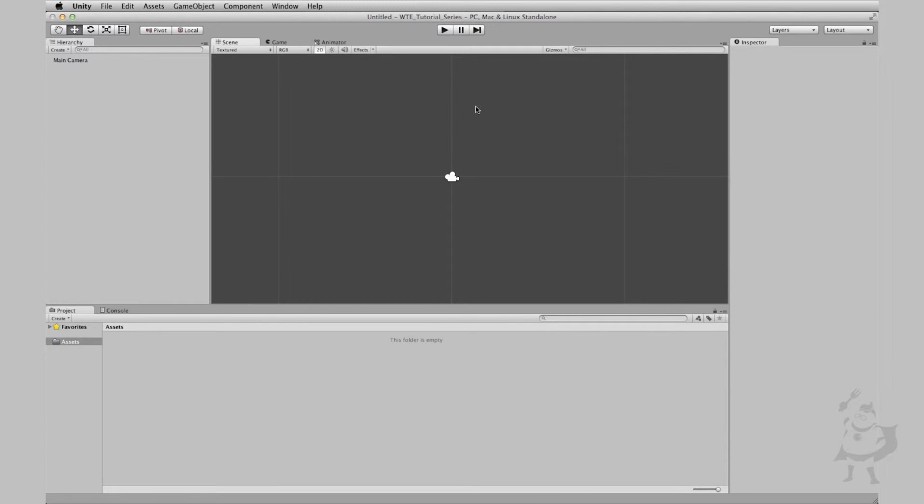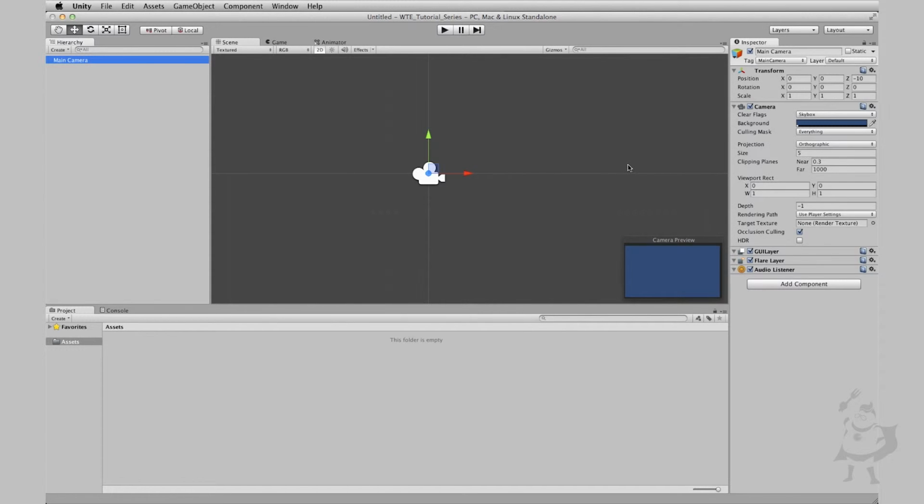Now, the next thing you'll want to be able to do is zoom. Let's just use our trusty old scroll wheel on our mouse. Zoom out, zoom in. Another really handy feature I'm going to tag with the next little thing here. Let's get into our hierarchy pane. Our hierarchy pane is going to show us a list of all the game objects and assets that we actually have within our game scene. So right now we have our main camera game object. This is the only thing we have in our game, and that's all well and good, so we can select it.